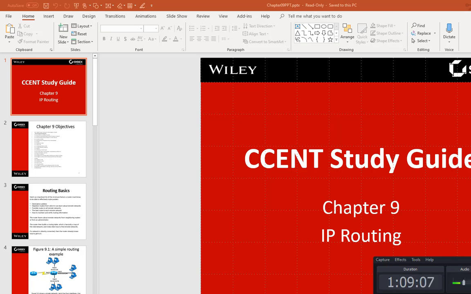Then you have a hybrid such as EIGRP. And this has both the characteristics of a distance vector and a link state. And they do this basically because it's quicker. It's quicker to converge, and it provides a more in-depth view of what the network is and what is ultimately the best path. So that's EIGRP. Questions?